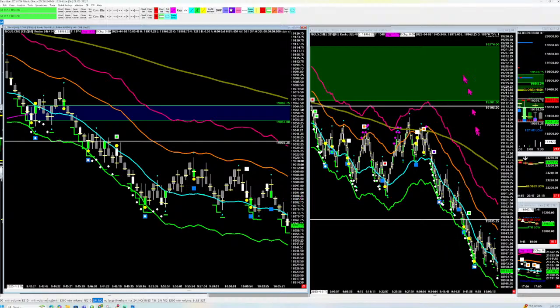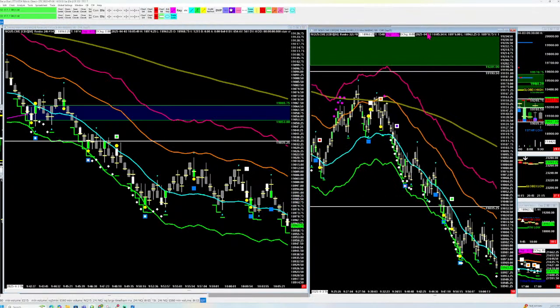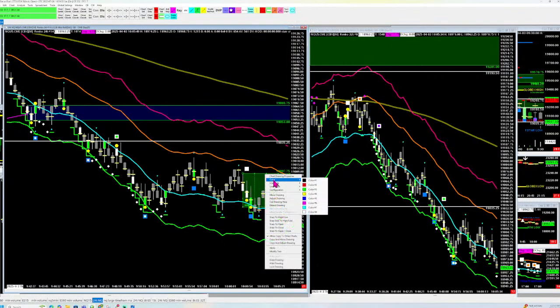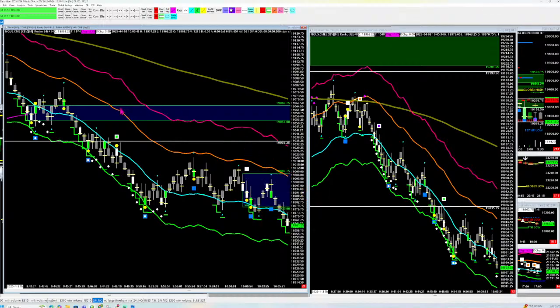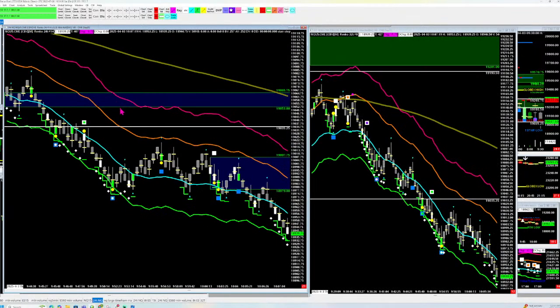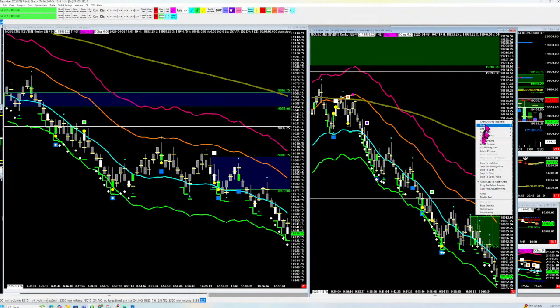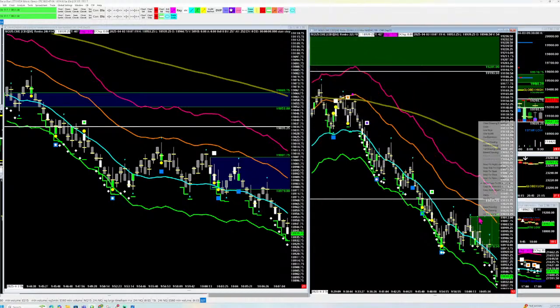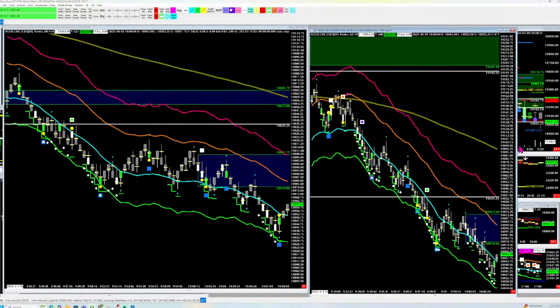Notice I'm not getting it on the 24, but I'm getting it over here. So I'm going to come over here and I'm going to go, I need to get above that. We'll color that blue so we know what that is. Okay. I'm looking. I finally get it over here. I need to get above that. See, I can map it without having to trade it, right? If I'll give myself permission to do that.